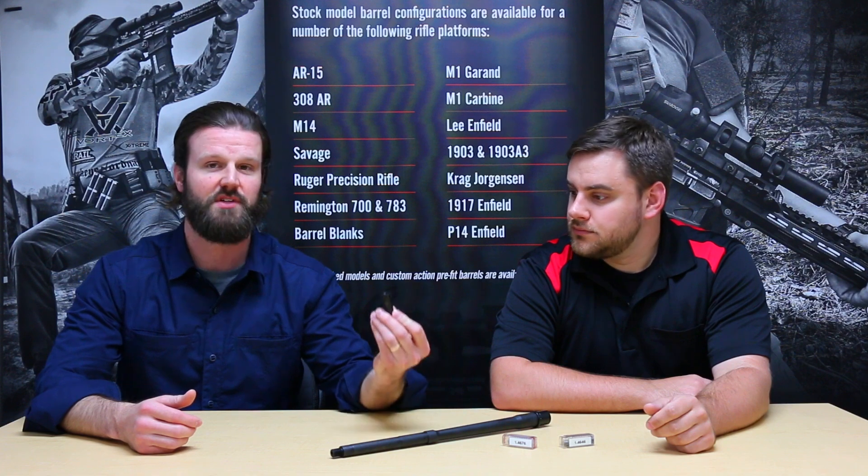You want to make sure that whatever bolt you're using is properly headspaced to your barrel. If you don't feel comfortable doing that, we do carry a number of bolts in inventory that we can headspace for you. We offer it as a service typically through Brownells, or if you just call in at 262-628-8749, either Mike and I can headspace it in a jiffy. For AR-15s we have BCM bolts, which have been proven to be extremely reliable. I've used them in dozens of my own rifles and fired thousands of rounds — I've never had any issues with them.